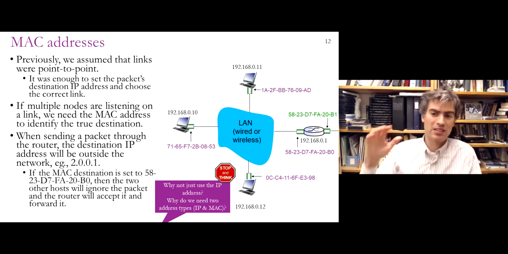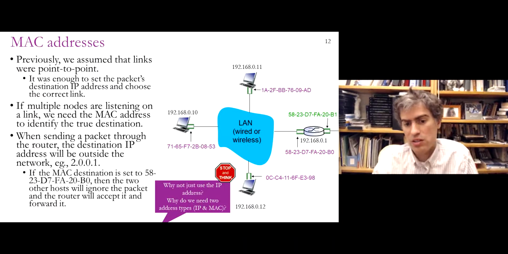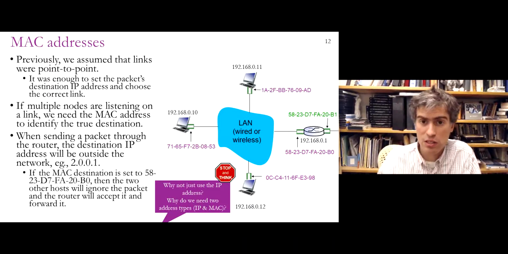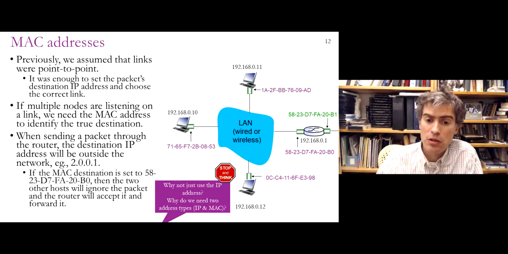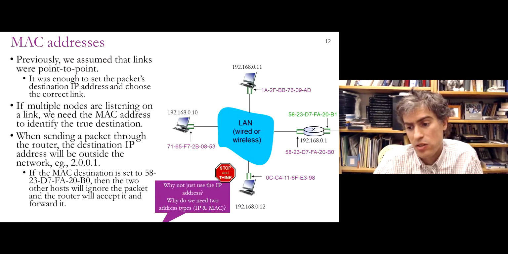Okay, so we're adding another layer to the Ethernet stack, another header, which has MAC addresses. We still have IP addresses on packets. The IP address indicates the final destination of the message. But we know that if we're sending a packet from a local network out to the rest of the internet, that final address will be enough to get it to the final destination, but there are intermediate hops that need to be handled. And to get it across the first hop, that packet needs an address to indicate the receiver at the other side of that first hop. So the MAC address is the receiver at the other side of a single hop. Okay.